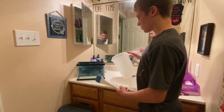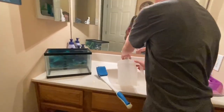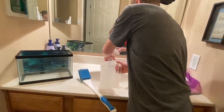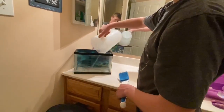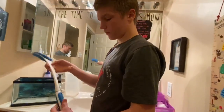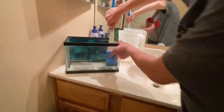First, we're gonna scrub this tank out because it was used before. So I'm gonna fill this bottle up, just enough so that we can pour some water in. And I have a scrubber, a Top Fin scrubber. I'm gonna get it wet and start scrubbing it down.